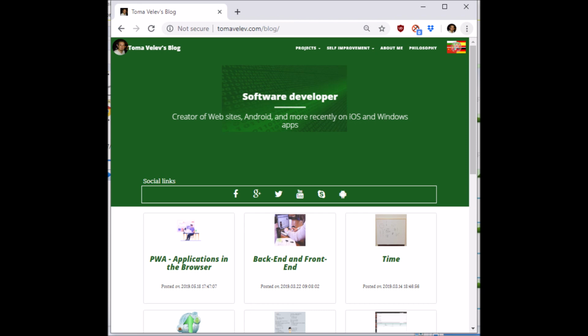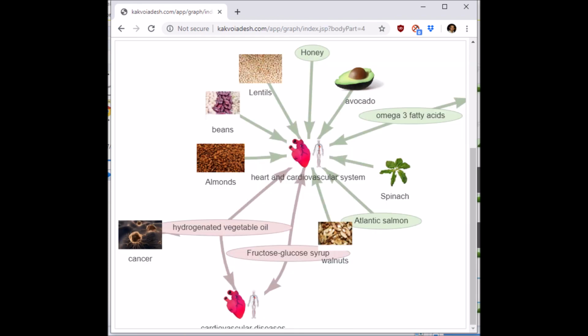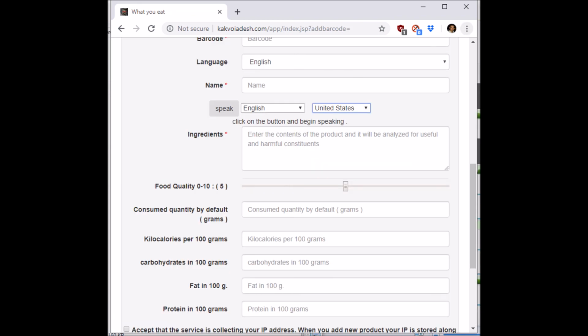I've experimented with a 2D drawing library to visualize the relations between different stuff related to food and health. I have used Google Voice Text Recognition for entering ingredients of food items, and this feature was even 6 years old.